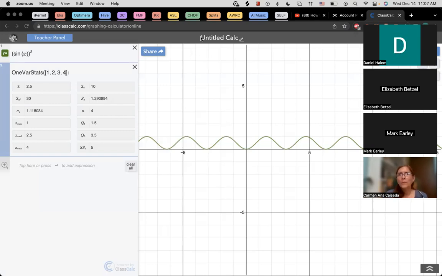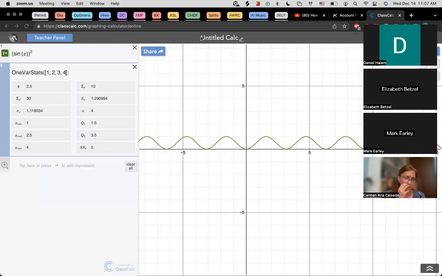Go ahead and open the App Store and then just type ClassCalc and download it. It's the blue CC logo. Once you download it, go ahead and click the button on the top left, and then sign up.